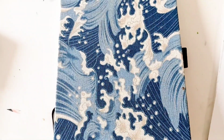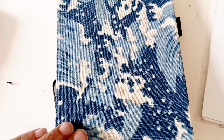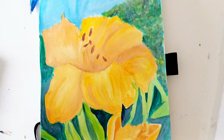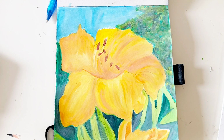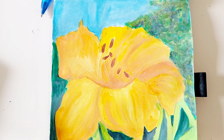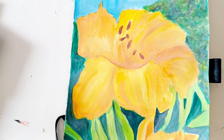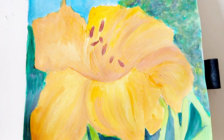This sketchbook I got off of Temu. I really love it. It has a smooth paper surface. It's a watercolor sketchbook. I have been using it, and this is the gouache painting that I've been working on this morning. Again, for my 30 days of painting flowers, I wanted to do a daily painting challenge. But to warm up to daily painting, I decided to do it in 30 days. And it doesn't have to be every day. But this is the quality of the paint on the watercolor paper.